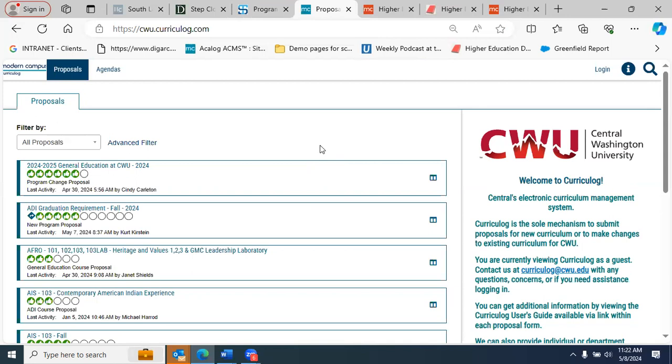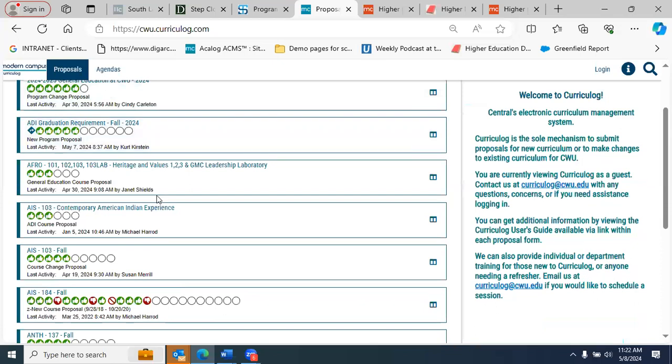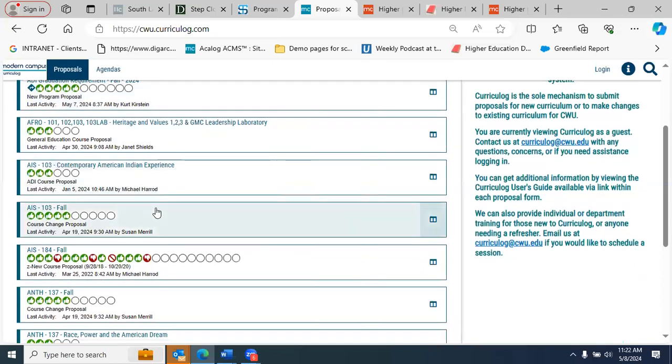So one of the things that I really like about our curriculum workflow tool, which we call Curriculog, is that it can take a lot of that drama and back and forth out of the equation. What you're looking at here is a public-facing example of our Curriculog platform from Central Washington. They make theirs publicly available because of transparency laws in the state, but it's good for us because we get to see how the sausage is made, right?